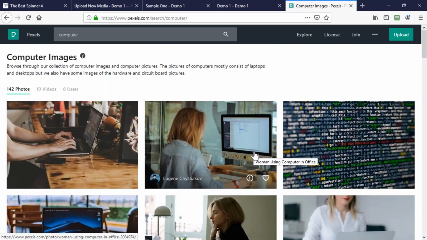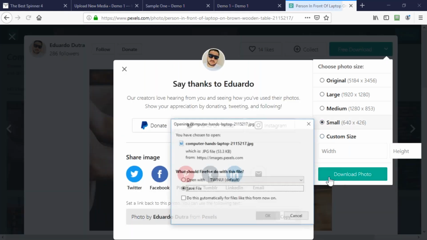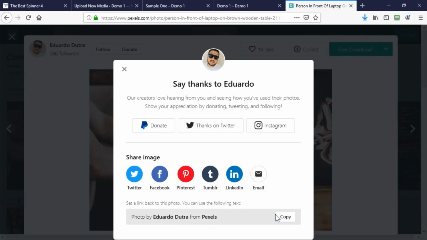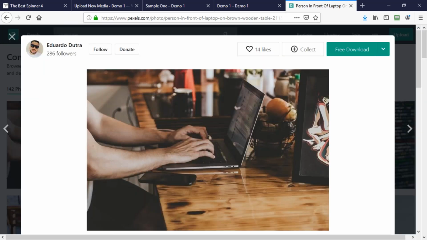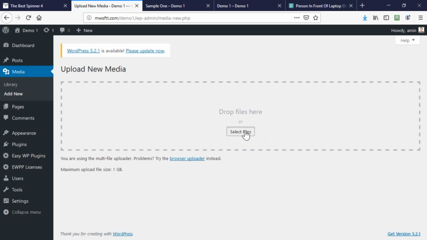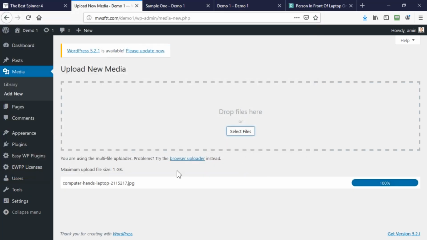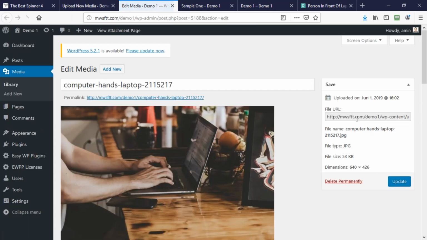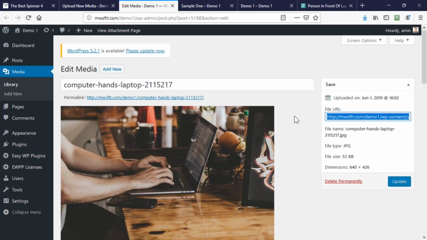So let's have a look. Yeah, this one. I'm going to get a small image here, download it, save file. Did it save? Can't even see. So if I upload this, let's have a look. I think it downloaded, did it? Yeah. So I'm uploading this image to my blog. And if I click on edit, over here on the right hand side, can you see? If I select the entire thing and copy it, that link will show an image.